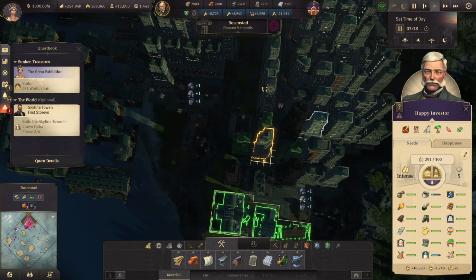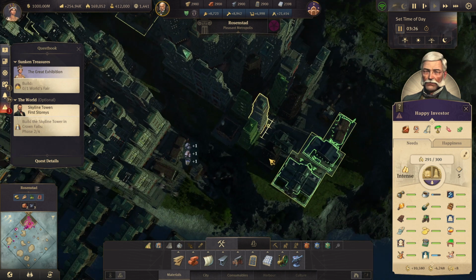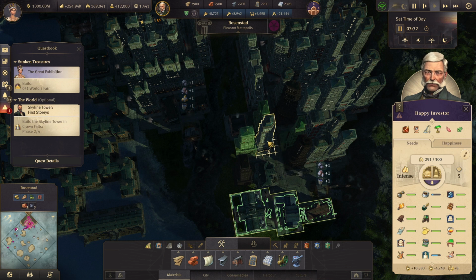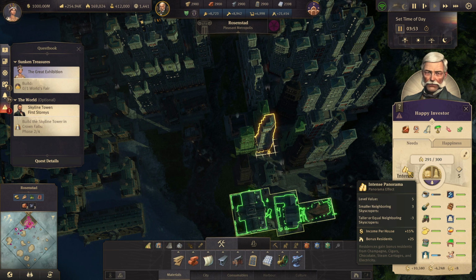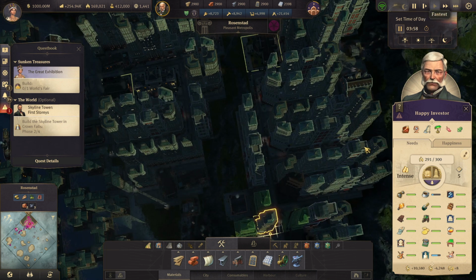Similarly here, you can quickly see, okay, I am level 5. I'm surrounded by, this one is not in it, right? Where is it? No, it is. Yeah, that's one. So I'm level 5, I'm surrounded by these 6, which means to stay at level 5, I should have 3 that are the same level and 3 lower. So that once again, they cancel each other. That's what's great about the level 5 skyscrapers, given that they start with a base value of 5. If you want to stay with intense panorama, you just need the ones around to cancel each other.